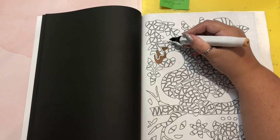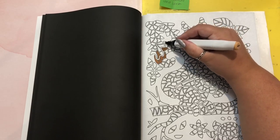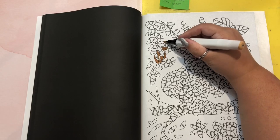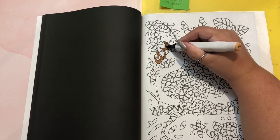What I'm excited for with that one is I really think it'll be a good place to experiment on different techniques, because there are so many chances and they're not the most difficult pictures.